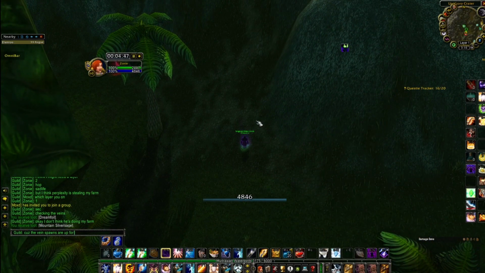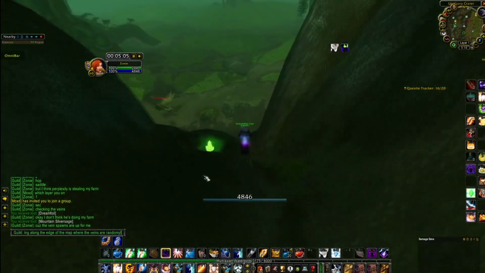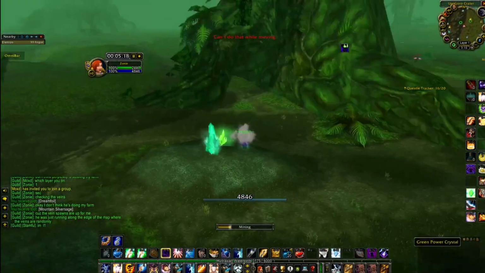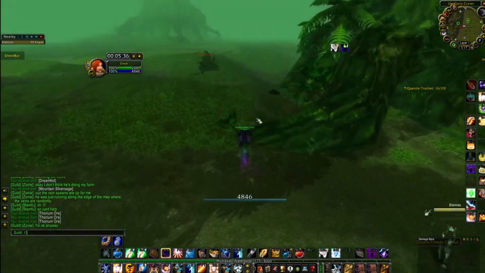So we just saw our third one, so I'm just going to be looting this Mountain Silver Sage, and then I'm going to go get it. And then we're going to start heading back to Fireplume. And there we're just going to spend our time grinding, looking for Mountain Silver Sage, and just waiting for the next Rich Thorium vein to spawn.